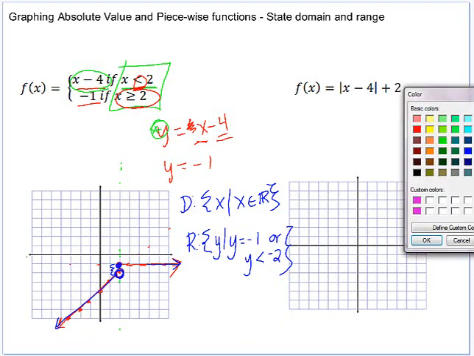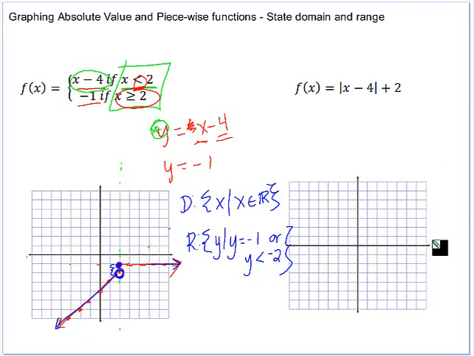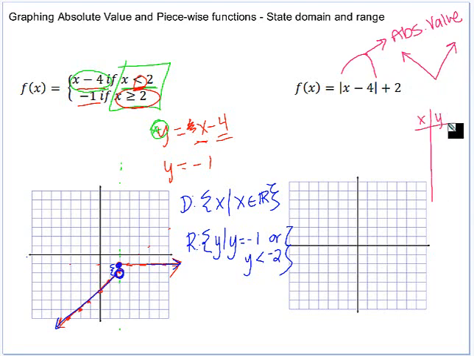All right, next graph up is an absolute value graph. F of x is equal to the absolute value of x minus 4 plus 2. Those are our absolute value bars, those straight lines. Absolute value graphs always look like these. So if you remember transformations of graphs, you can just transform this graph and move it. Otherwise, you can make an xy chart. If you make an xy chart, you start with negative 2 to positive 2, and then you keep going till you get a v. I will tell you for this one, you'll have to go until at least 5.